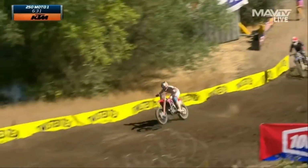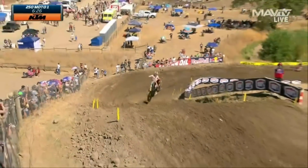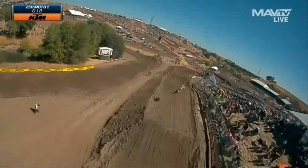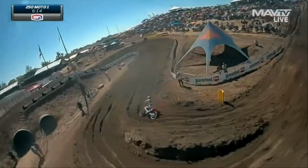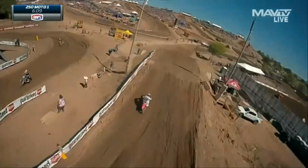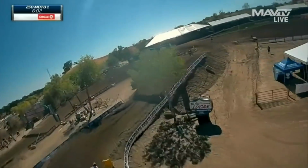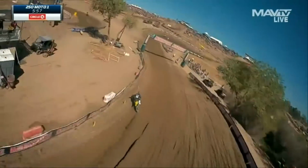Yeah, this moto has not gone as anyone would have planned on HRC Honda, but he's also stabilized it. And remember, he had the luxury of having a 23-point lead in the championship coming into today. Okay, so this is having a little points lead, or that's actually a pretty big points lead, is working in his favor, because even though he's going to give up some points right now, he's not going to give up the championship lead. Well, he'd be 9 points up if it ended like this.